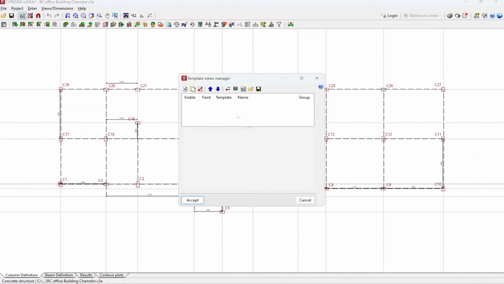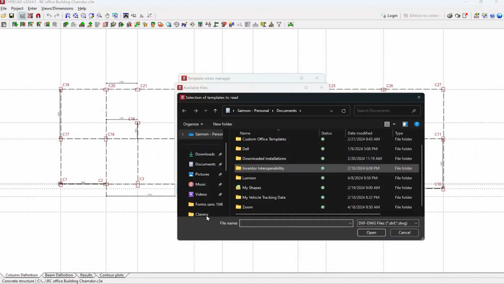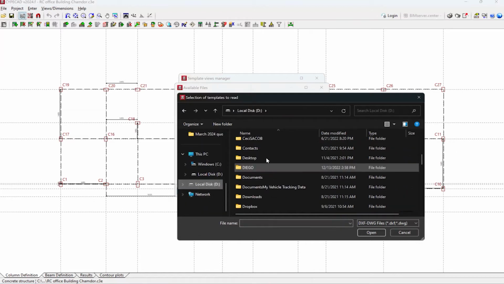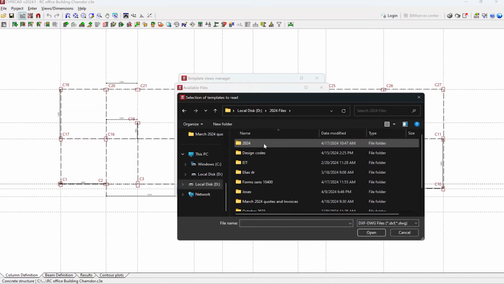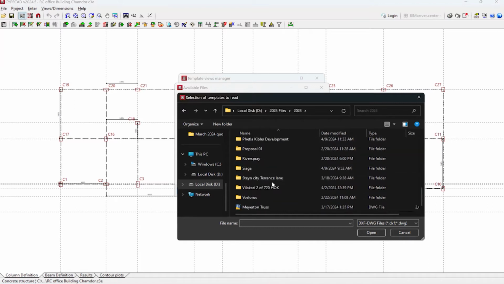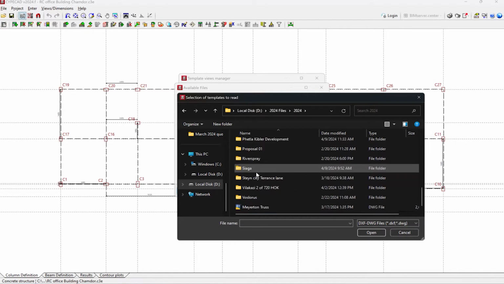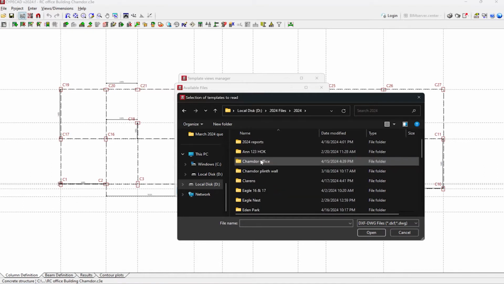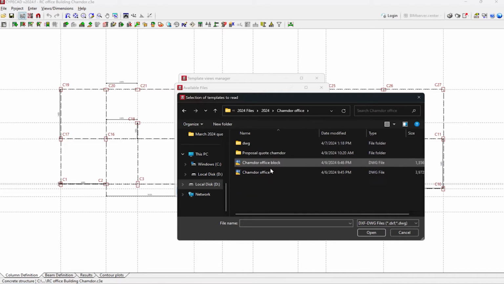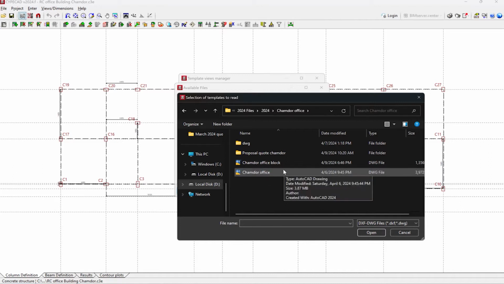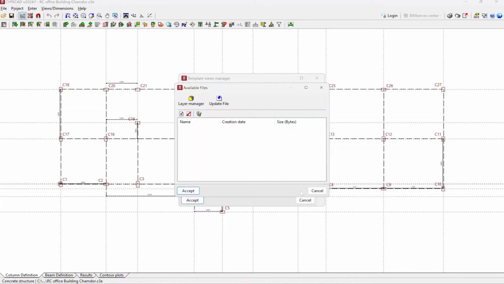it was from DWG drawings. Then I would come here and look for the project. I'm just going to show it, I'm not going to upload it because the project is already there. For example, this one here is in Chamdo, project Chamdo office. I've done the DWG drawings, I already set my grid lines, the column size and everything. I just click this and open, then it will upload. I'm not going to do that here now, but that's how easy it will be.